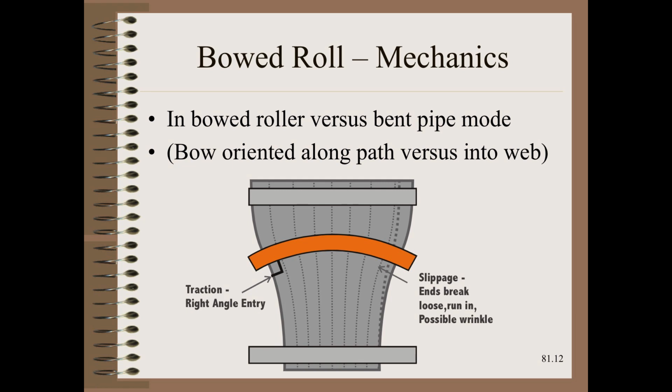All we need to recall here is the mechanics of the spreader. Here, in the bowed roller mode, the mechanics are entirely determined by the normal entry law. Here, the ends must bend outward to meet the axis of the roller at a right angle. We also need to recall that the normal entry law is only valid in traction. If we break loose, it would begin at the ends first, because we are not asking anything of the center. The ends are where we are asking the web to get wider and to bend outward.